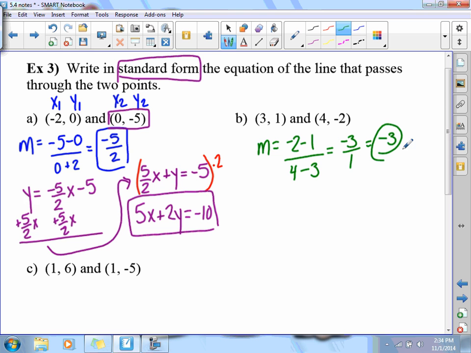I'm going to look at my ordered pairs. Neither of them are an intercept. Neither of them start with a 0. So I just get to pick one of them and use point slope form. So let's just pick the first ordered pair. So y minus 1 equals negative 3 times x minus the 3. And this 3 comes from the 3 in the ordered pair. Okay, this negative 3 was our slope. So I know we have two 3's, but they're coming from different locations. Okay, then I'll have to distribute. So this is like example 2 now. So negative 3x plus 9.